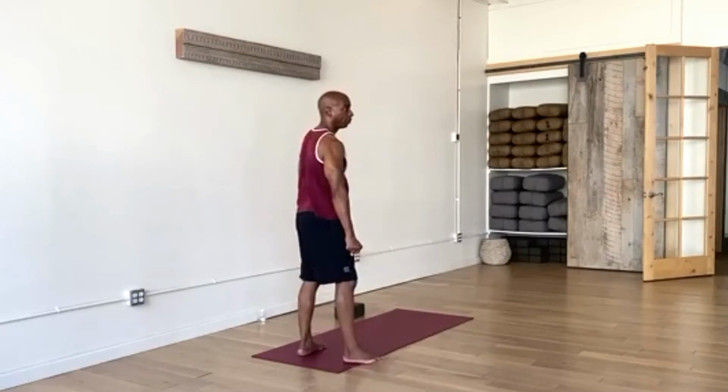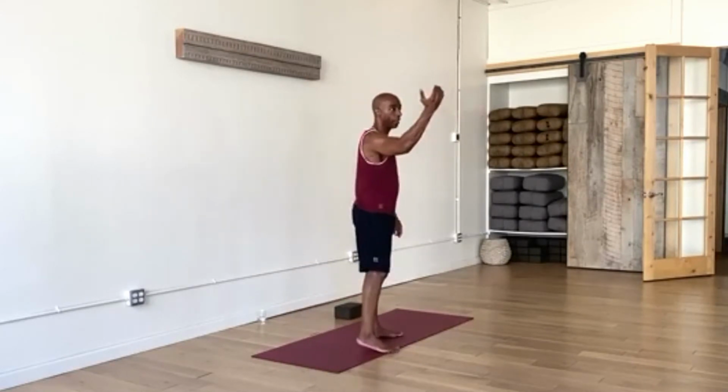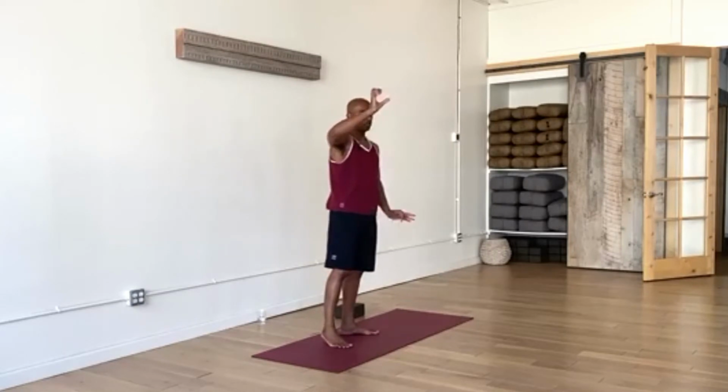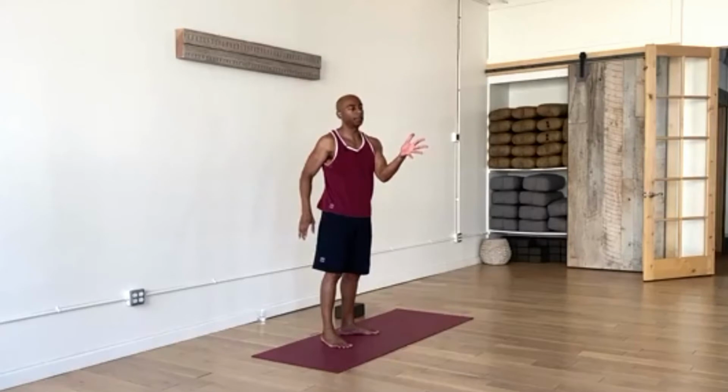Let's open the hip, bending your knee, a little lift of the knee. Doesn't have to be much, just enough where you feel sensation. A slight rotation in the spine, opening of the hip, a little hip flexor stretch. Good, breathing in. And our exhale so we can unwind and step through.